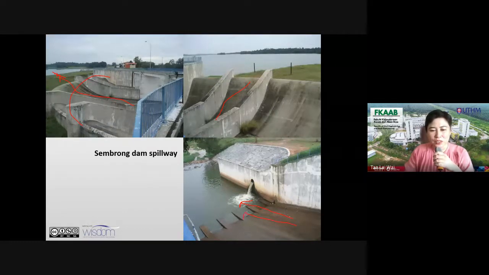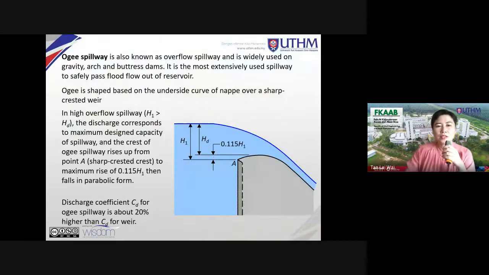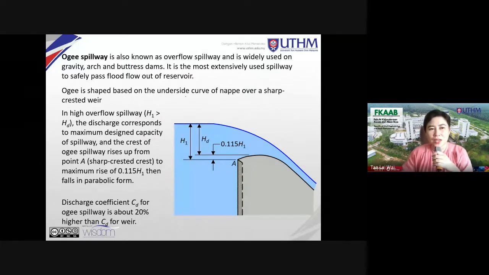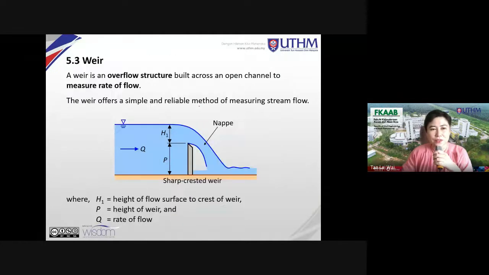Because you have water gushing down with high velocity, it will actually erode this location. So therefore, you have all these chute blocks and buffer blocks to reduce the energy of the water. This is the OG spillway. There's a design here. You are going to learn this further either in your elective courses or in your master's subject, where you can learn specifically on how you design them. I'm just going to go through. You can read this by yourself, right?